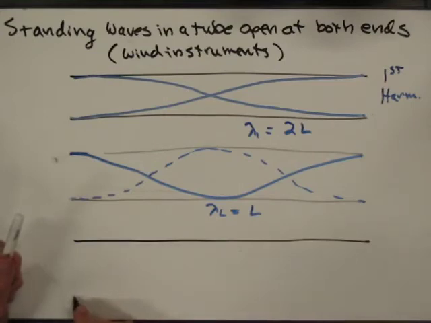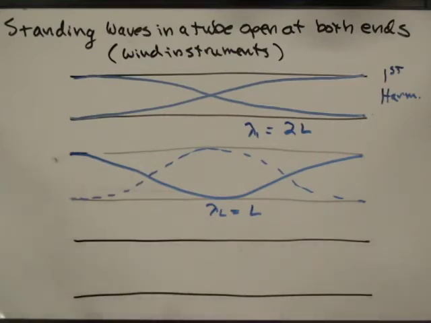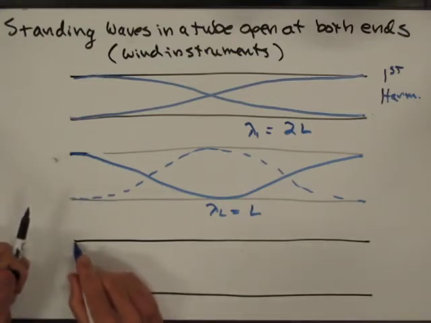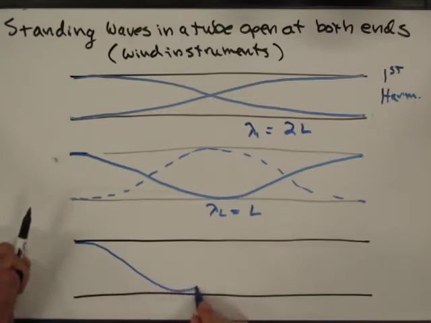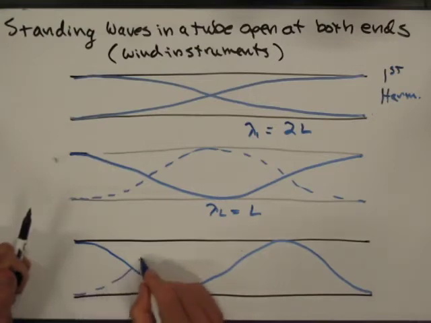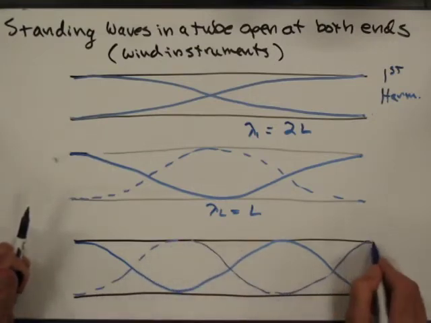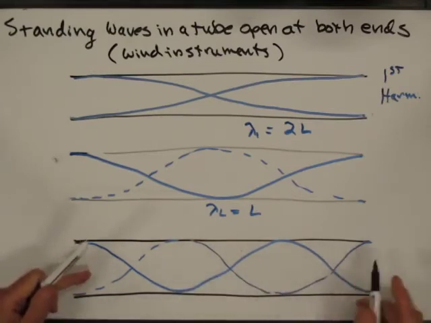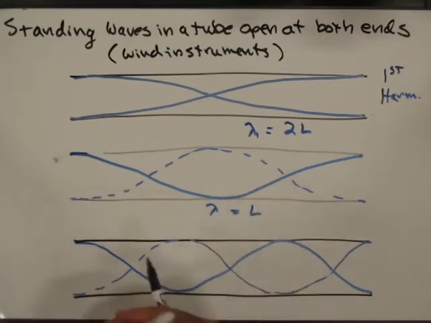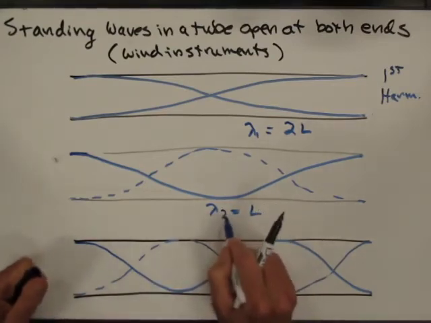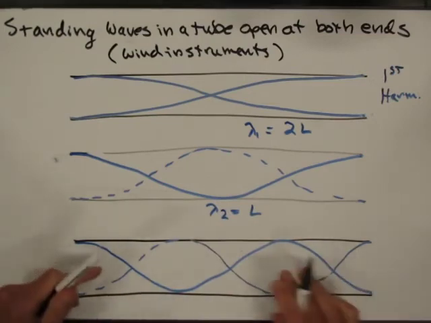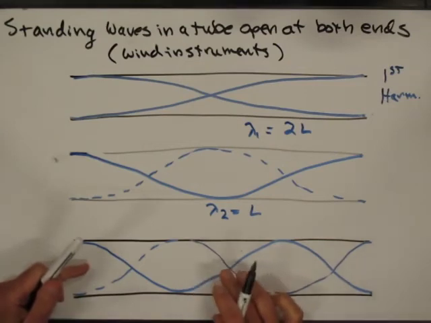And so let me draw the last one here, right? And I'm probably going to get this one wrong because this one goes from high to low to high to low, like that. And this guy goes from low to high to low. I just kind of got it right. And notice this is 3 half wavelengths, and so this is a 2, right? Lambda 2 equals L. And here, just like with the case of the string, this is 3 halves, 1.5 wavelengths.